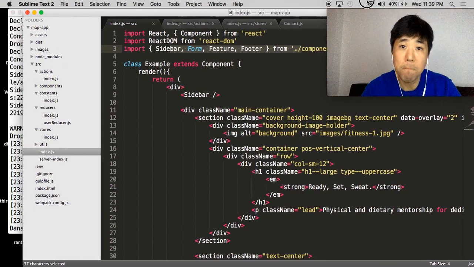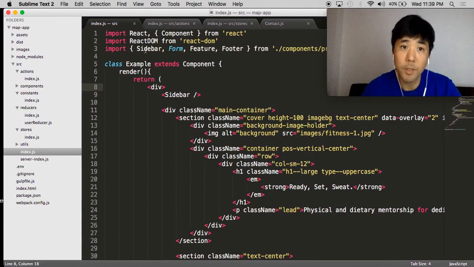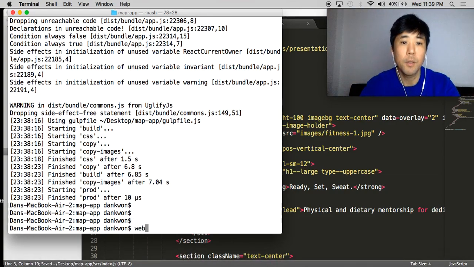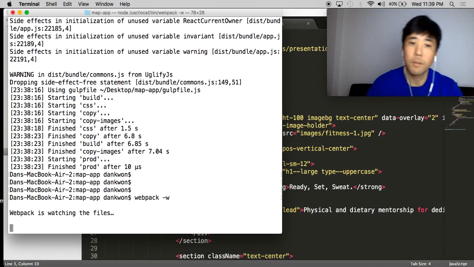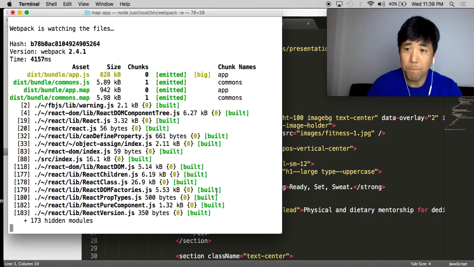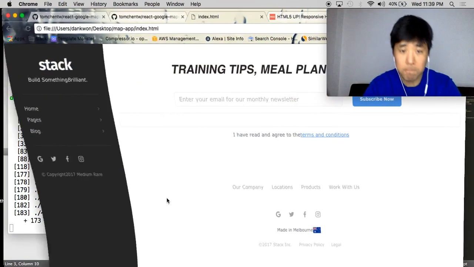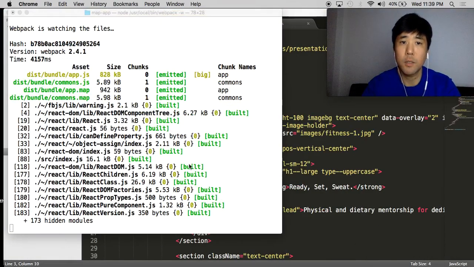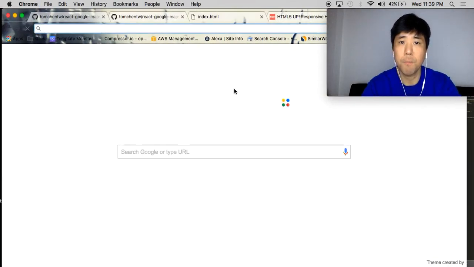So here's the sidebar, right? So if I take the sidebar out and I run the Webpack build, the sidebar should be gone. Of course, the whole thing is gone. So let me see what just happened there.